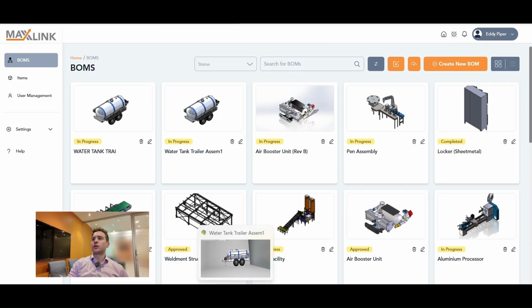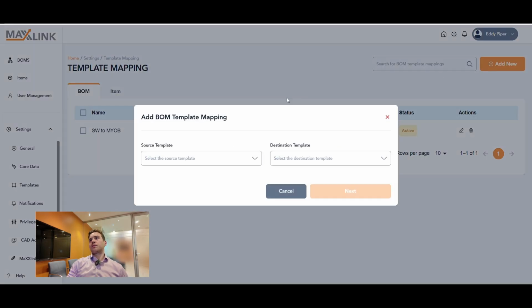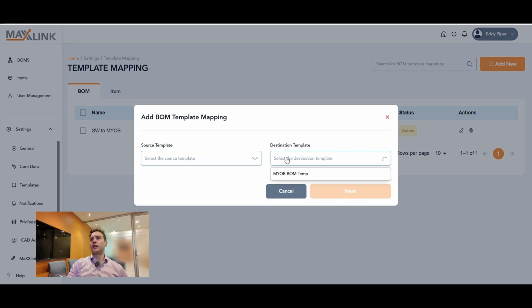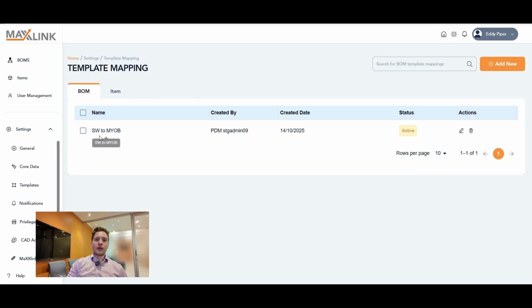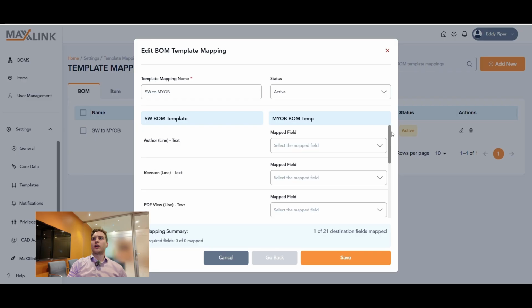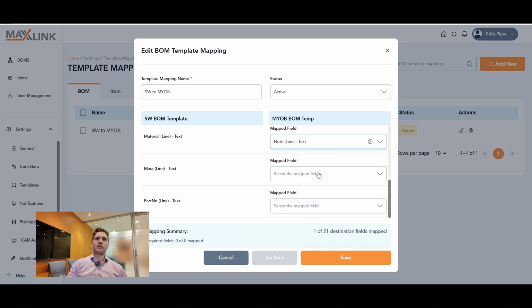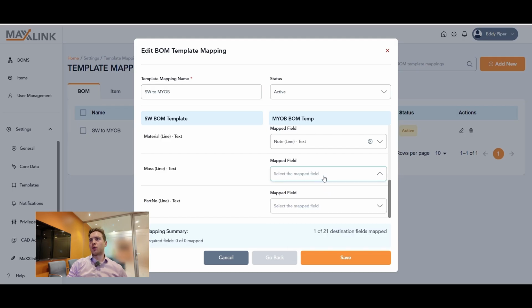So it saves you a lot of manual entering there. On top of this, we have the template mapping, which is how we do this. Template mapping is essentially, you can do it from ADI to MYOB, PDM to MYOB, or you can do a MaXXlink template from scratch to MYOB, and you essentially choose what properties they're equivalent to between platforms. So I could have the column saying revision, and I'll map our revision from MaXXlink to there. Material, we could put that in the notes section as well.